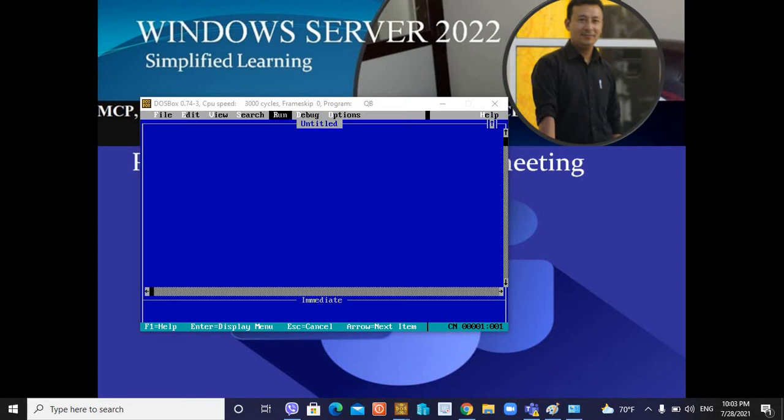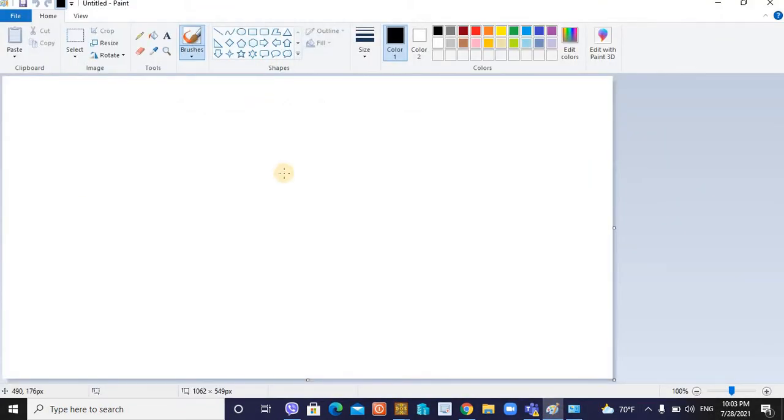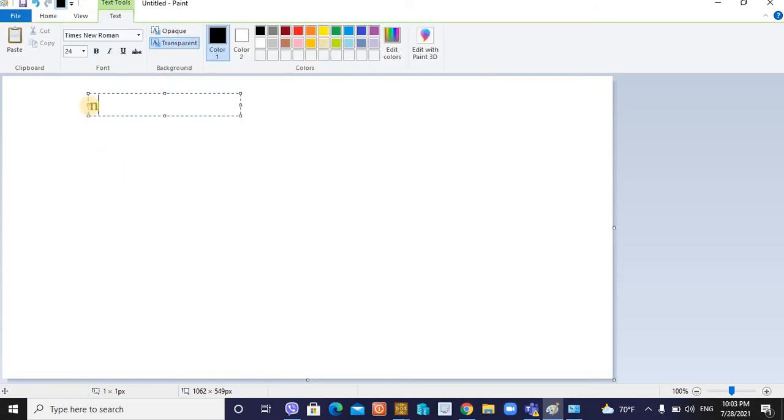Now, first we are going to see a scenario, and I am trying to explain in the easiest way to understand how modifying a record can be done, step by step, with the help of this paintbrush. Let's see the first scenario. Let's say you have one file. In that file you might be having records, with name, address and age. Let's take it, these are the 3 fields. These are the headings.